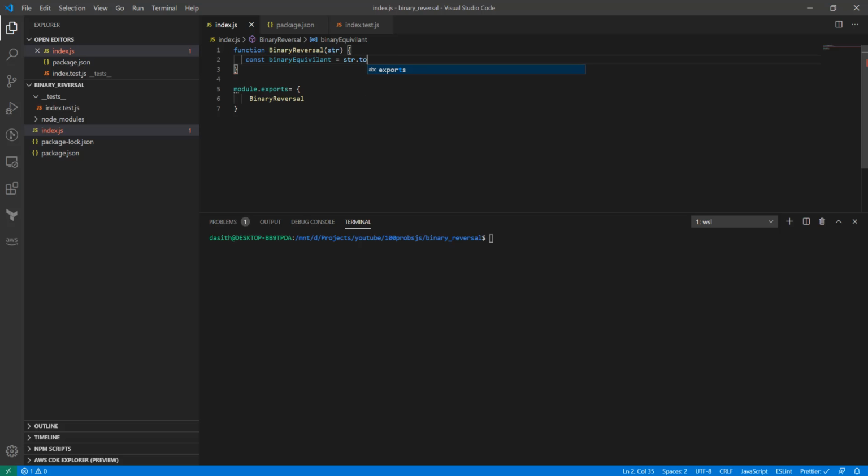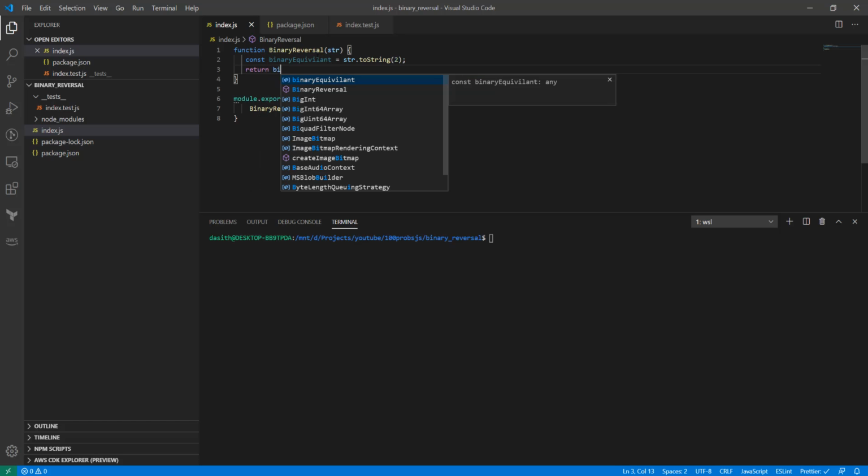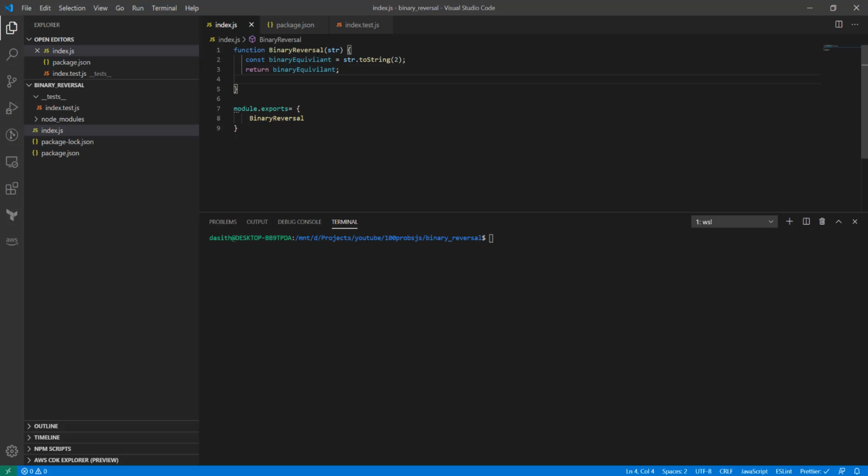So what we can do is call toString and then pass the base here. So this should actually give you the binary equivalent. So let's return this and then try to see if we get what we want here.